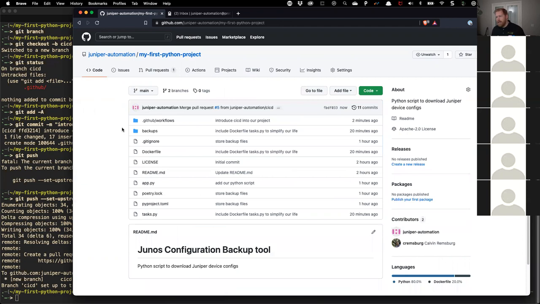So now, anytime somebody pulls down this project and starts to go to town on it, we now know as soon as they submit their pull request, this workflow that we just built out, this pipeline, will automatically go through and perform whatever tasks were declared. Again, in the network automation space, if you're using SaaS, it's going to be of limited applicability. Maybe you just have it build your container image just to make sure your container image works, right? That's a really good use case for one right out of the gate.